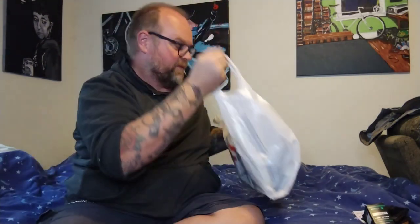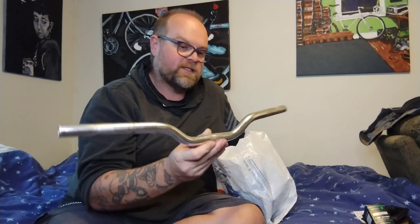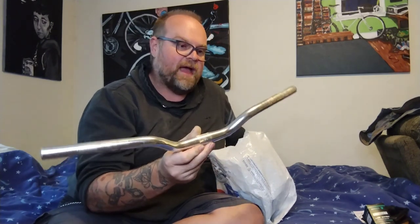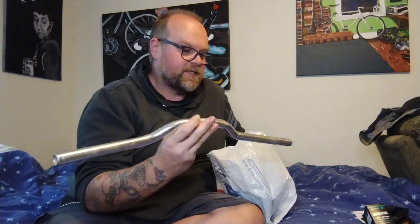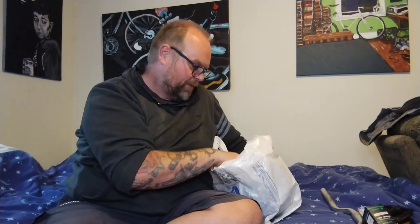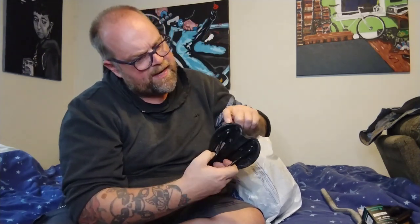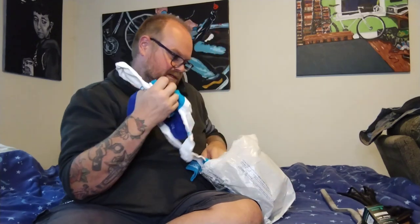I definitely think I got the most ever at the salvage sale this time. One very boring, generic, not-cool-at-all plain silver cheap Taiwanese riser bar — I love this. This is what I want for every bike, especially single speeds and fixed gears — just a nice generic riser bar to go on a road bike and make it feel roadie and cool. I went out with like 30 bars last swap meet. I also got a modern Cinelli seat — it's got a couple of scuffs on the back, one little spot messed up, but this is Cinelli and it's cool.